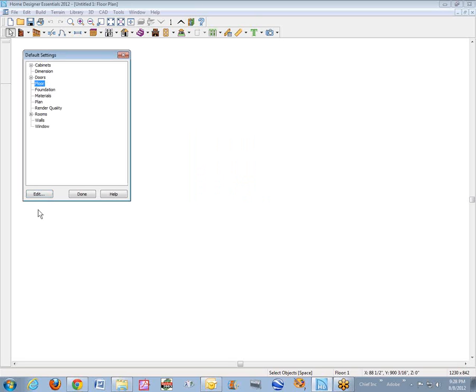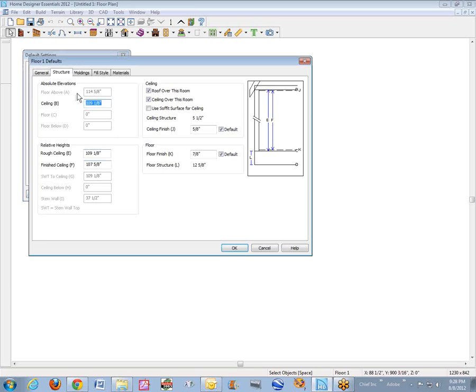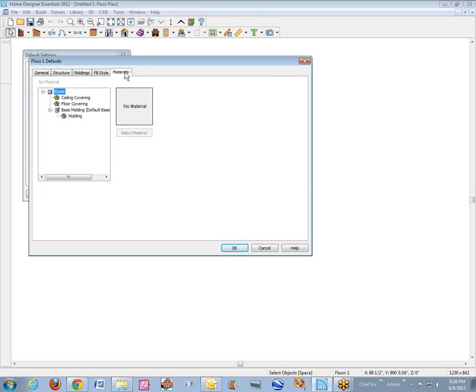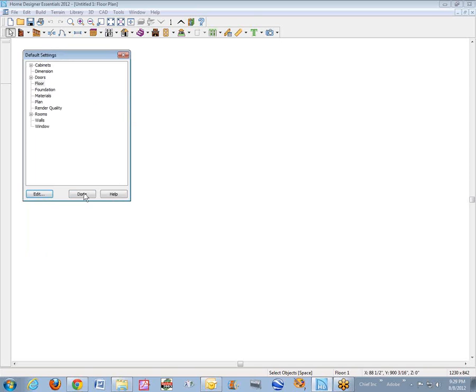Let's look under floor and structure, floor finish. There's no settings here. Let's check the materials tab. Floor covering. Hey, there's that wood that guy was talking about. That's the default for the entire first floor. I'm just going to leave that alone.